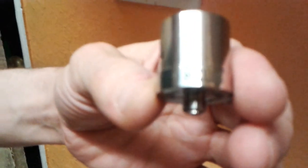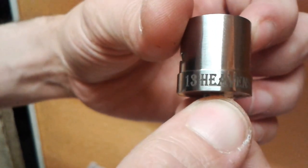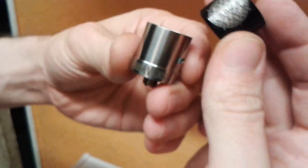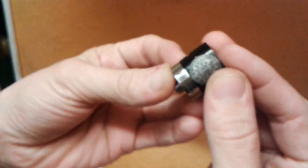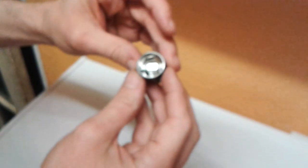So depending what way that you... Can you see that? That says 9 Hells. And this one says your 13 Heavens. And basically, depending what way that you put your sheaths on the outside, you can either have it facing you for saying Heavens, or you can spin it round and have it facing you for 9 Hells. And either way will leave the air holes right in line with your main interior of the RDA.